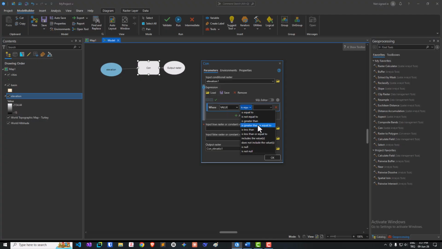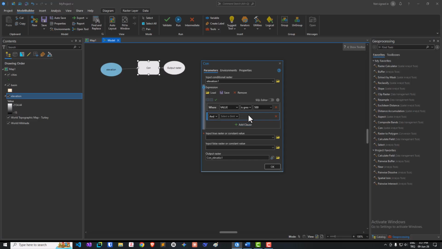Where value is greater than or equal to 500 meters, right? Click another clause. Here we are adding another clause, and again value is less than or equal to 1000 meters, and input true raster value will be 1 for us.